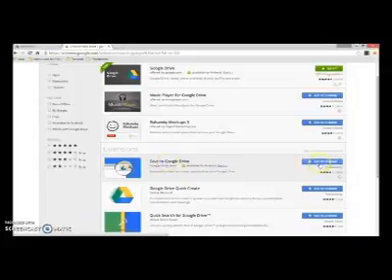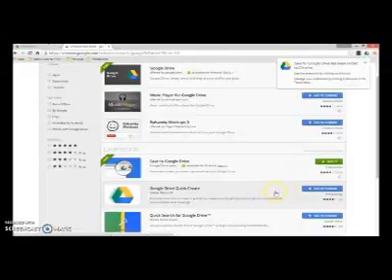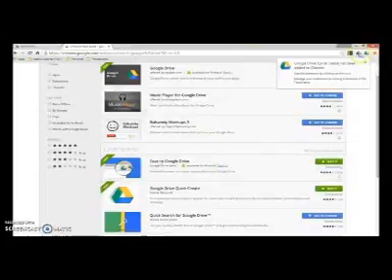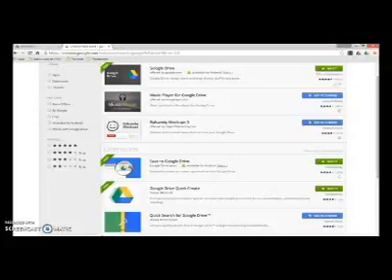So if you're on a website, save to Google Drive, you click, it saves a reference to that URL. So I'm going to add save to Google Drive, add extension, and I'm going to add Quick Create and add that extension. So both of those, they're the same looking, but you can hover over them and see Google Drive Quick Create and Save to Google Drive. Both very, very useful.